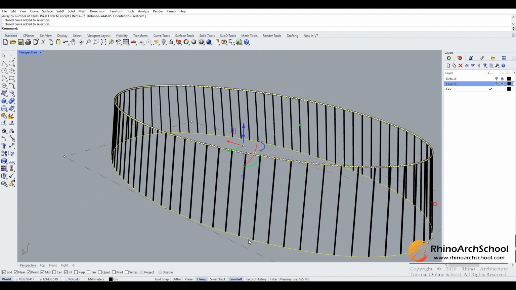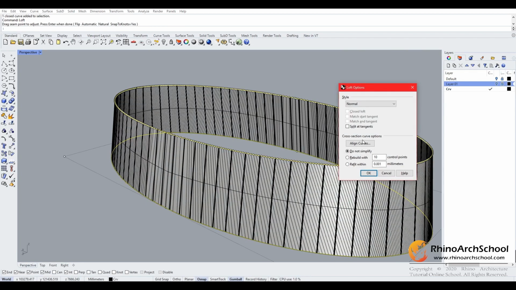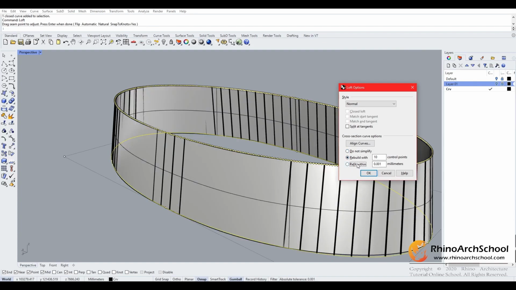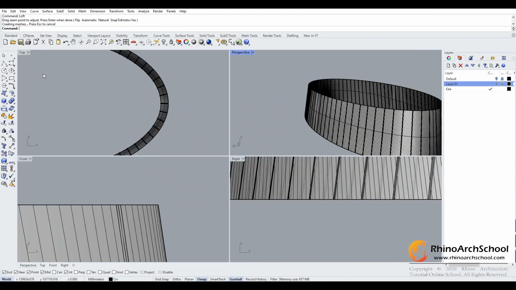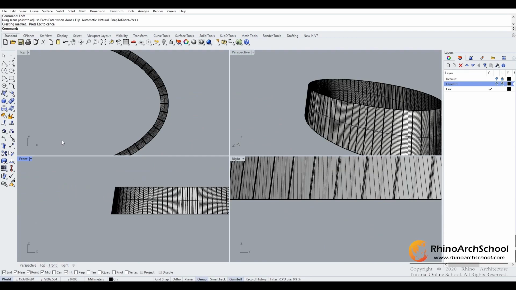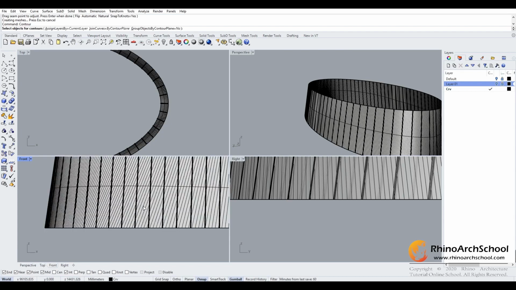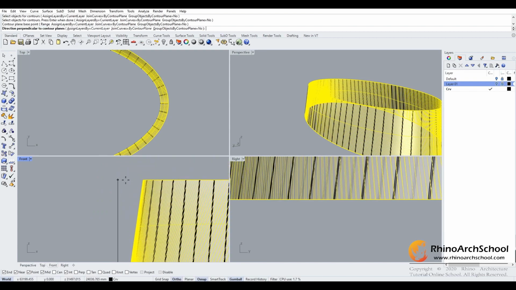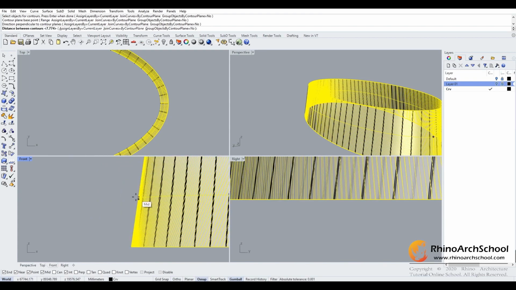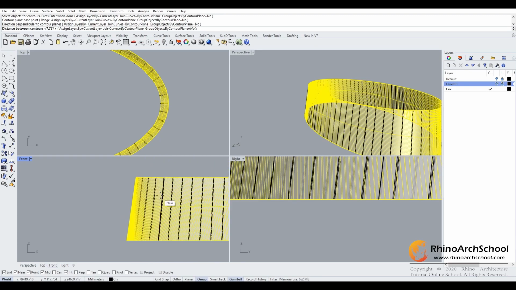We will then loft the bottom and top curve. We'll then create contours. So using the contour tool, we'll select our surface. Then we can select the bottom and the top, and then the distance for each contour. Looking at the London Aquatic Centre, the windows are slightly stretched horizontally. So you want to have more horizontal segments than we do vertical.